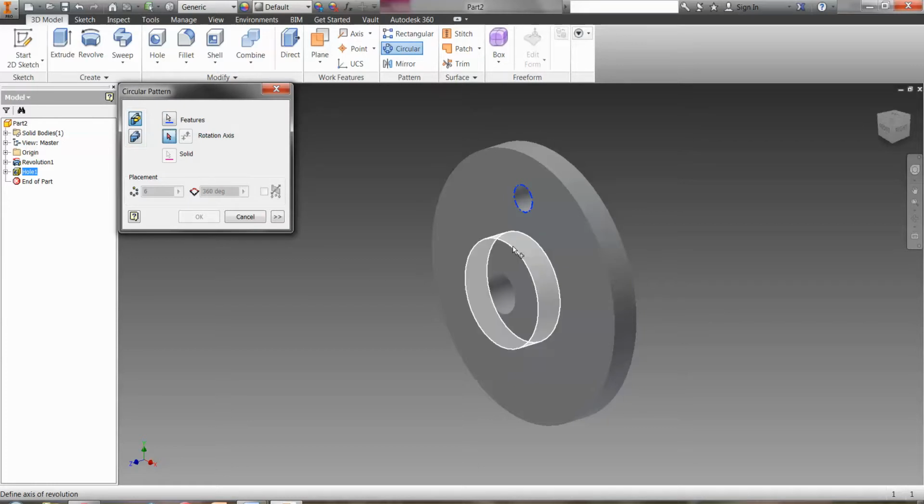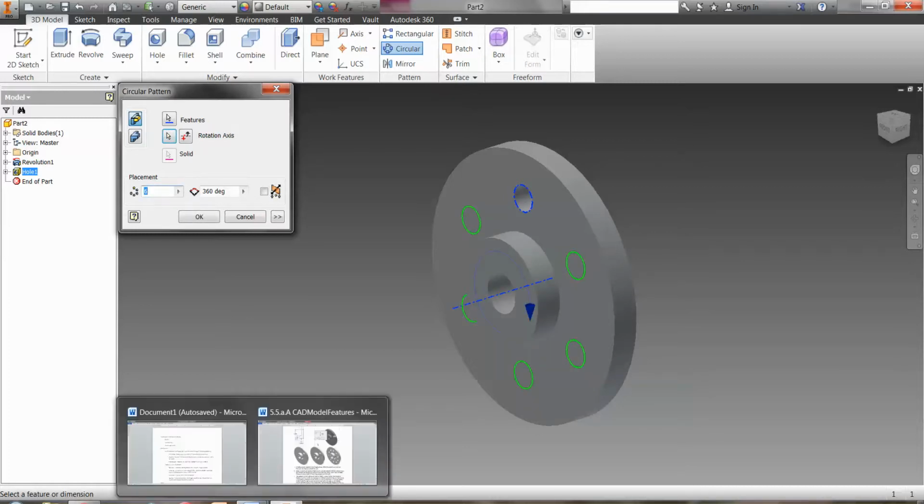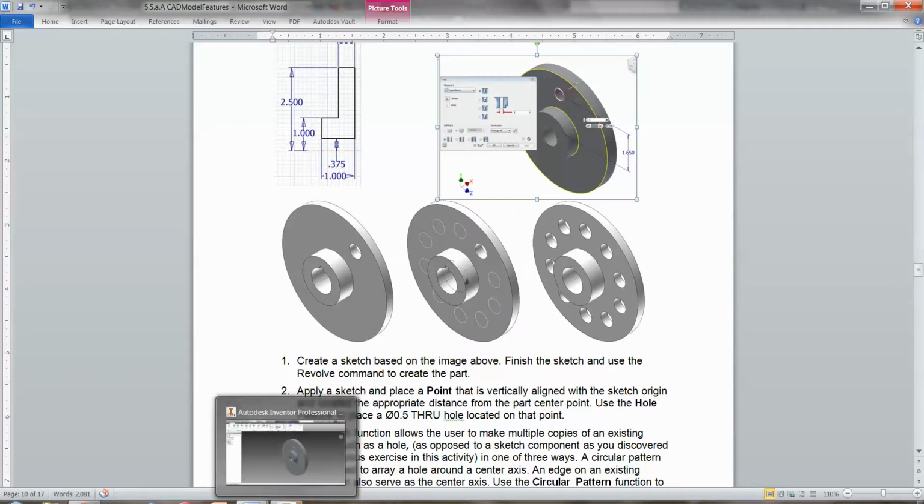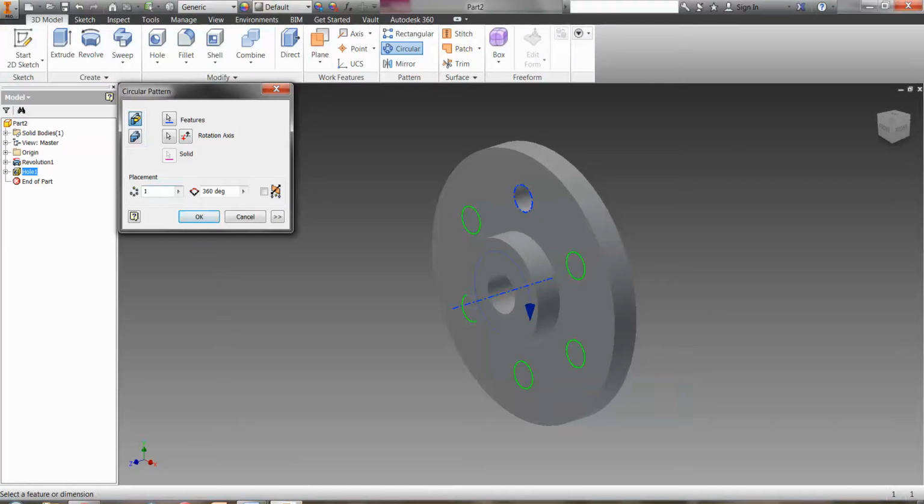Really any round part on this that we choose will work just fine as the rotation axis. What we need to know is how many are going around here. So we'll just count those out. We got 1, 2, 3, 4, 5, 6, 7, 8, 9, 10 of those. So let's put 10 into that circular pattern. And okay.